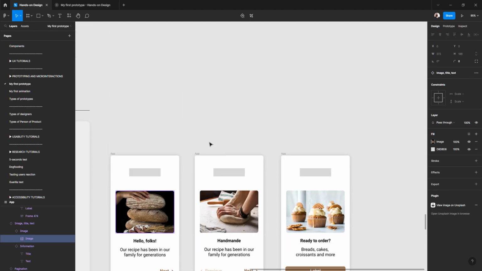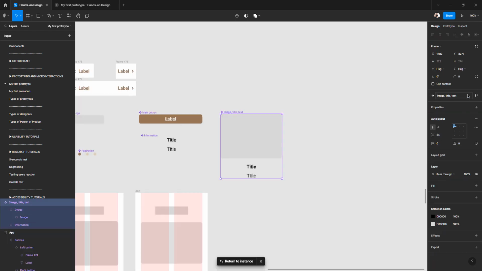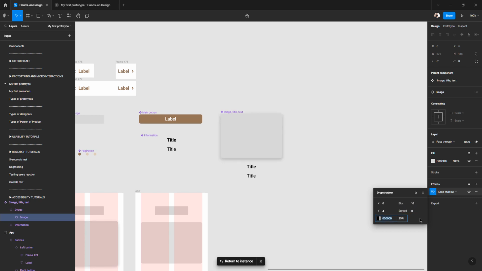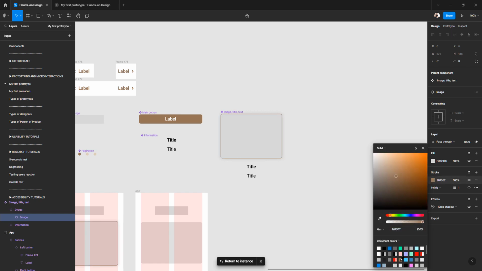I go to the master, select this image, effects, I'm gonna have some shadow, then I change 16 here, 16 here, 0 here. I don't know if that's going to be cool. Let me try some stroke too, but some brown like this, and let's see what happens.